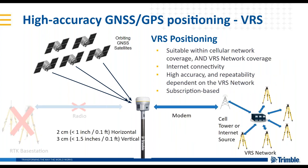The next method is VRS positioning. This doesn't use a single RTK base station but actually uses a network of base stations, all connected via internet to a central server which creates and delivers corrections via internet. You'll typically have a modem or cellular internet connection on your receiver. This is suitable where you have cellular network coverage and are within a VRS network coverage area. It is very highly accurate and repeatable, and is typically a subscription-based service provided by the network owner.